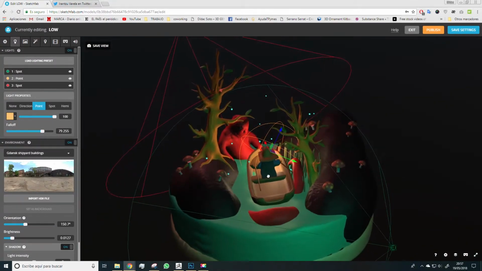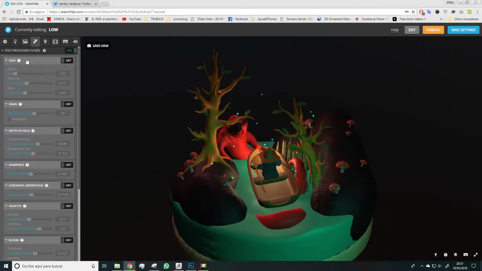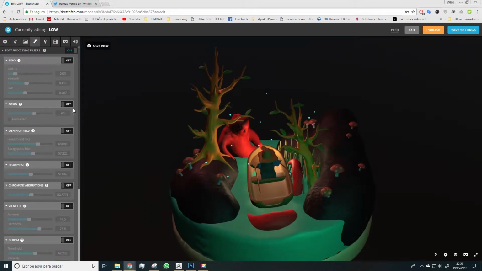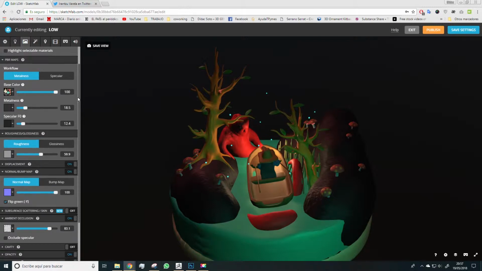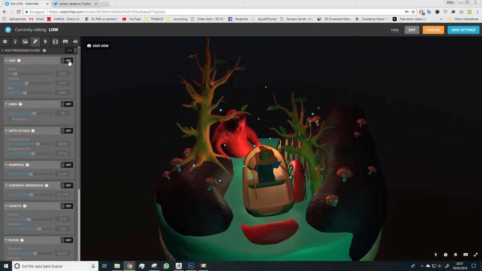This would be enough to light the scene, though we can do more things like, for example, navigate to the Post-Processing Filters tab, and here we'll give more power to the image. So let's get into this tab, and we can activate things like ambient occlusion, which we previously loaded into the image through a texture map here. But still, we can enhance this ambient occlusion by activating this parameter here. So let's turn it on and notice how it changes and improves those shadows of objects being closer.